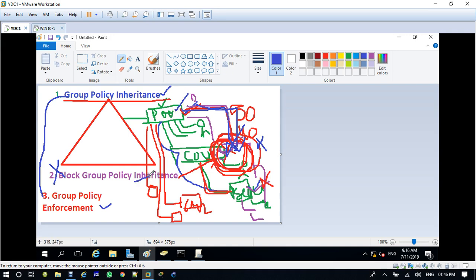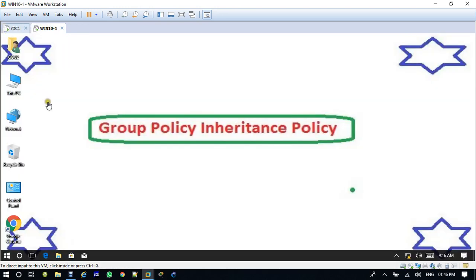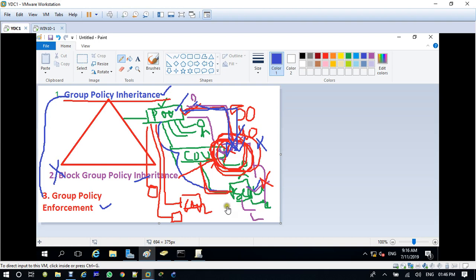Okay. So this lab comes under advanced group policy. Do the lab. If you have any error, let me know. Go with the situation and go with the lab how I have created. If you have any error, just take a picture and send it to me. I'll give you the solution. Okay. Thank you.